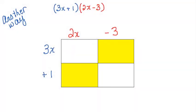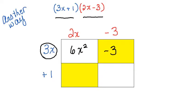Another way to multiply these together is a lot like the Punnett square that you use for the recessive genes and the dominant gene type of thing. We have the first binomial times the other binomial, and I'm just going to split it up into square form here. And first I'm going to take this guy here and multiply it to everybody in the squares, and this would give me a 6x squared. And we multiply it to the negative 3, so it'd be a negative 3x. And then we're going to take this guy and multiply him to everybody on the top there, so that's going to give me a positive 2x. And then to the negative ones, negative 3, like so.